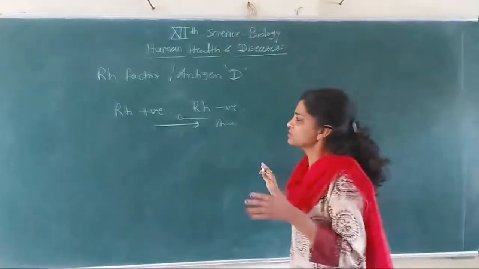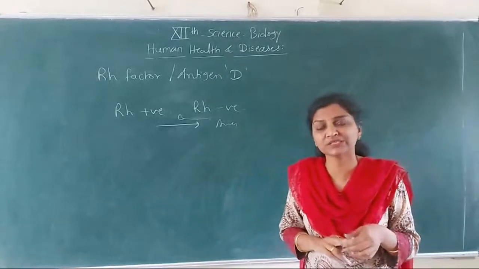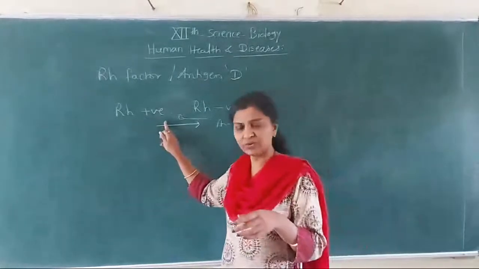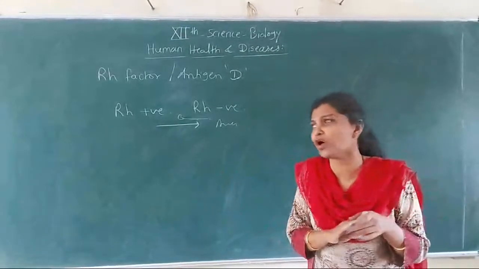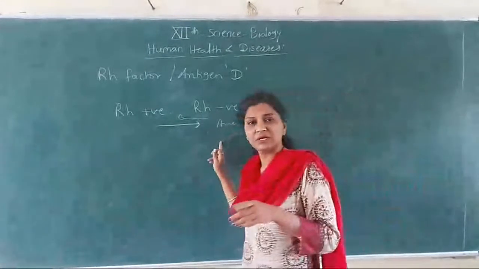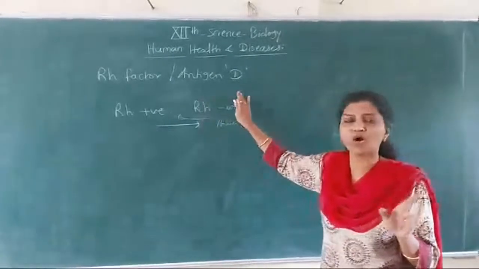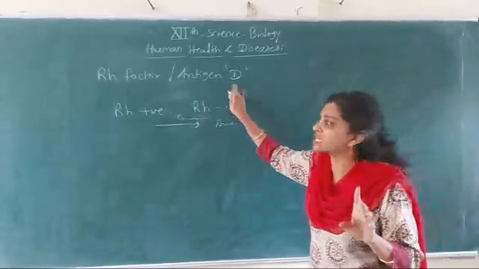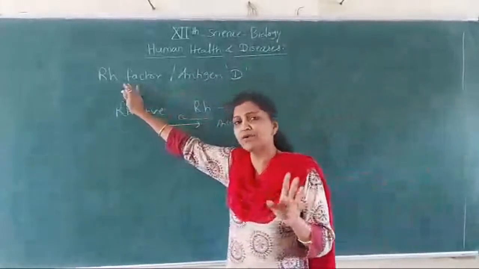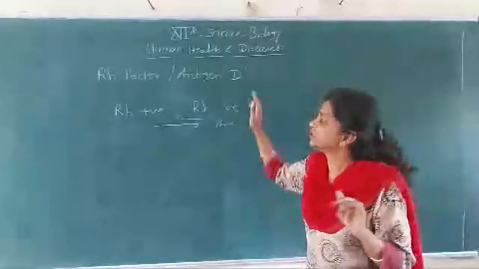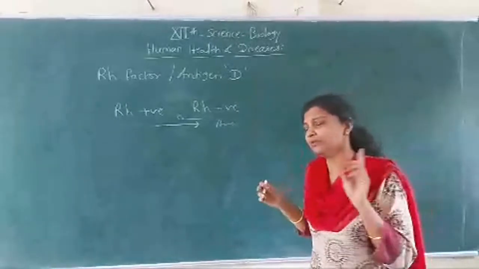Okay. So in the world about 95% of the population belongs to RH positive and the remaining about 5% of the population is of RH negative blood group. So that is the RH factor or antigen D. Why do we say RH? RH for rhesus. Rhesus is a group or type of monkey in which this antigen D was found for the first time.